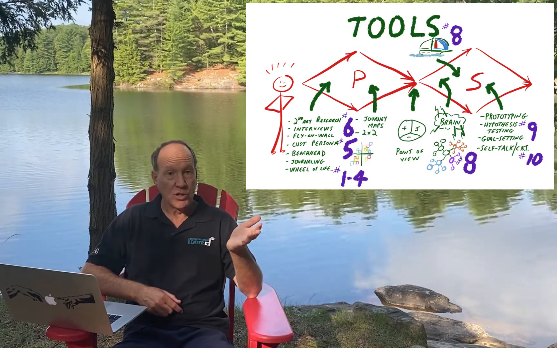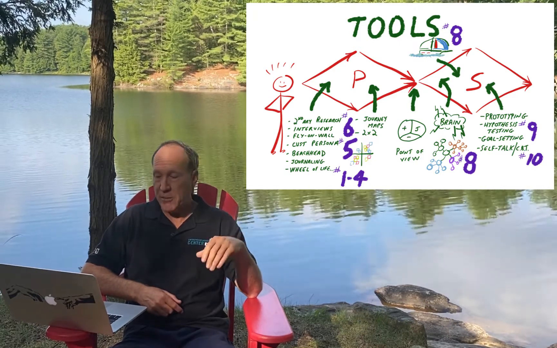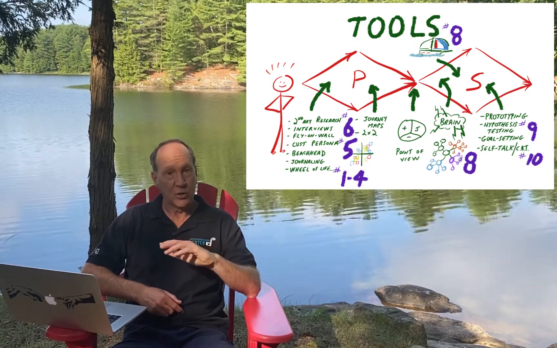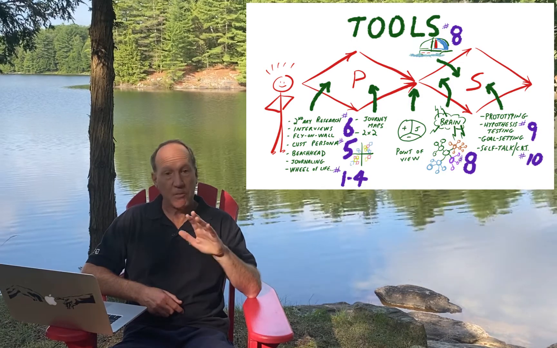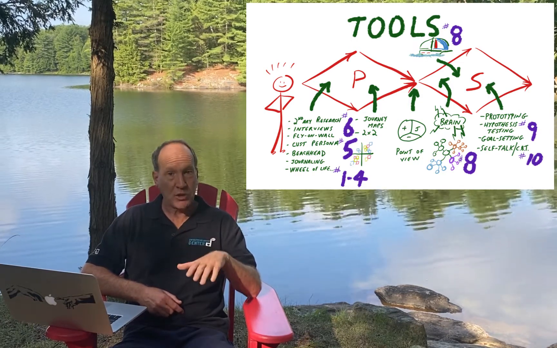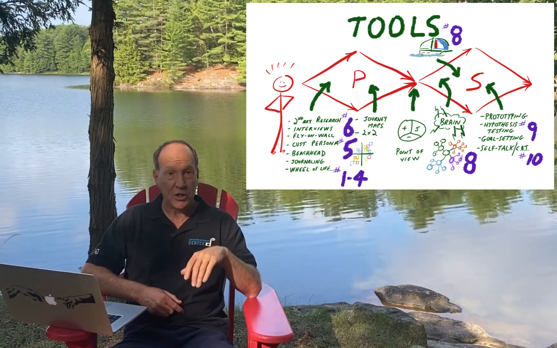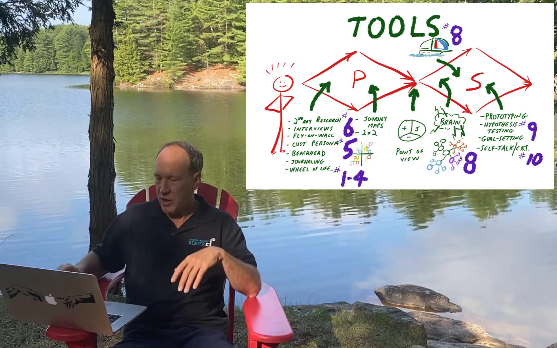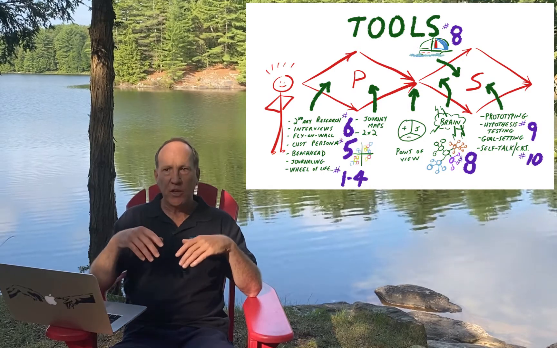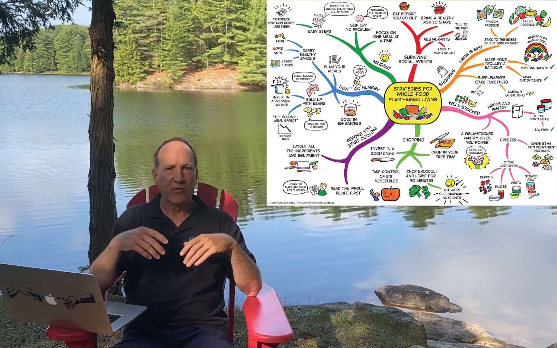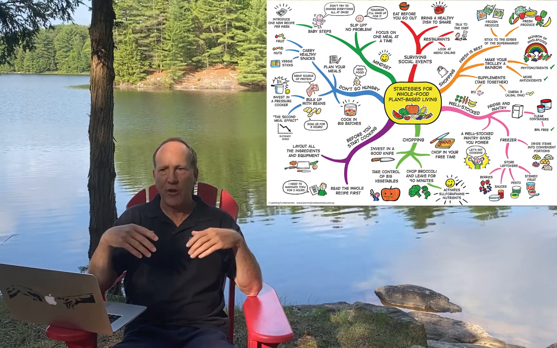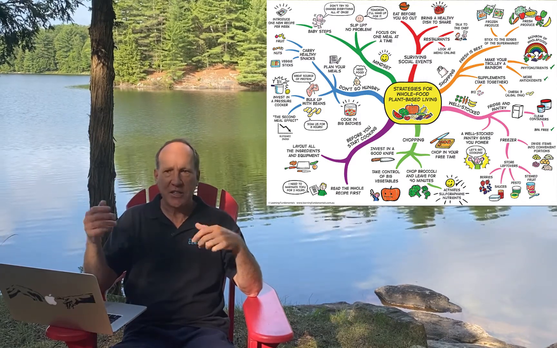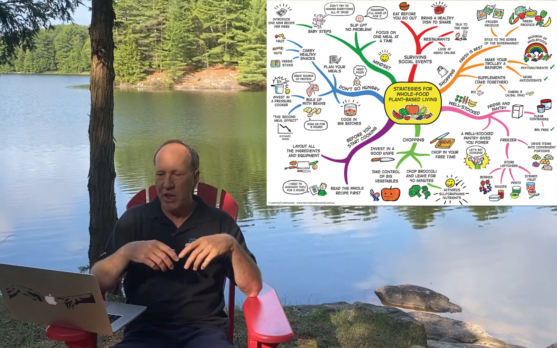I've added tools number one through four to the first diamond. In today's tool number eight I'm going to give you some divergent tools on the solution side of things — mind mapping, brainstorming, and the Odyssey Journey techniques around divergent thinking on this solution side. The first one, to get your creative juices flowing and to get a wide-ranging selection of divergent ideas to choose from, is a mind map.